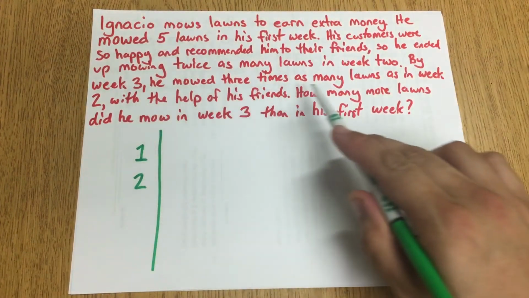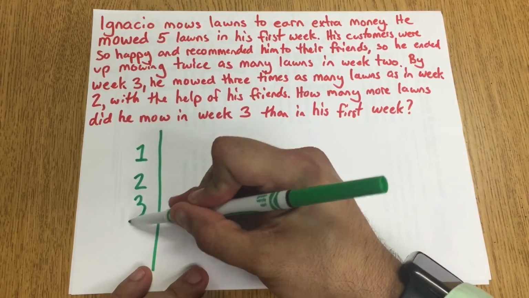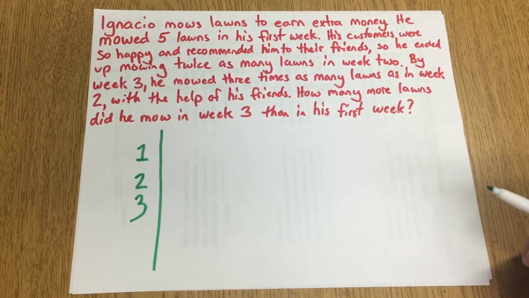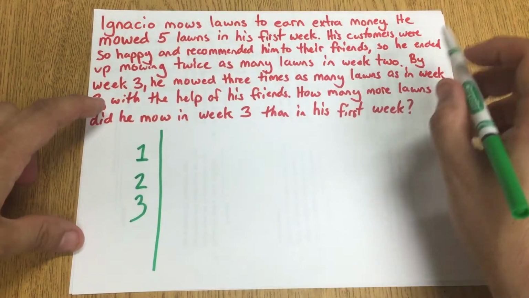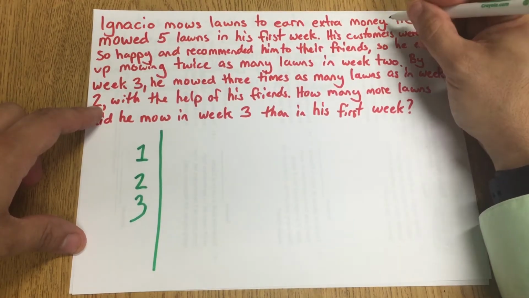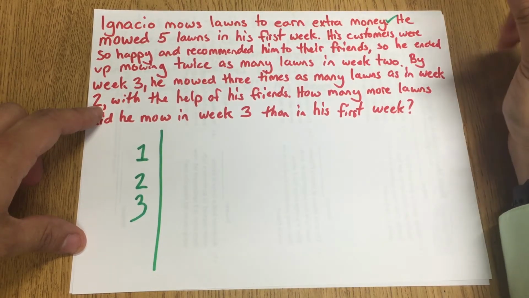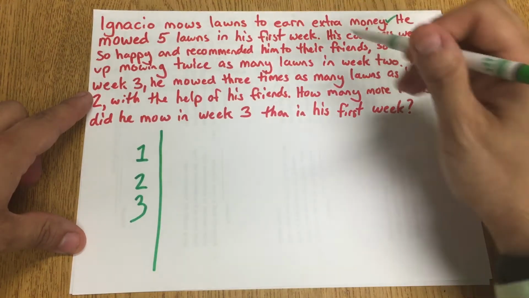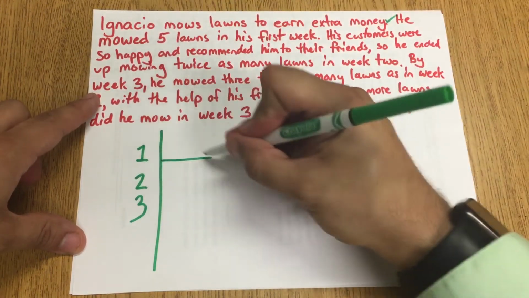By week 3, he mowed 3 times as many lawns as in week 2 with the help of his friends. How many more lawns did he mow in week 3 than in his first week? All right. Well, if I go back here, Ignacio mows lawns to earn extra money. Okay, that's background knowledge.